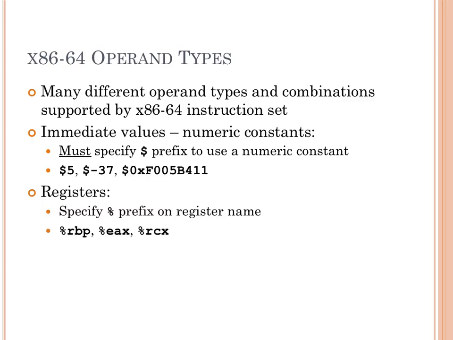Registers have to have a % sign in front of them. You may ask the question, why in the world would I require a % sign in front of a register name? Well, because this is an assembler we're programming, and you can have variables that are in memory, and you can refer to them by name. So we need a way of distinguishing between variable names and register names. Okay?